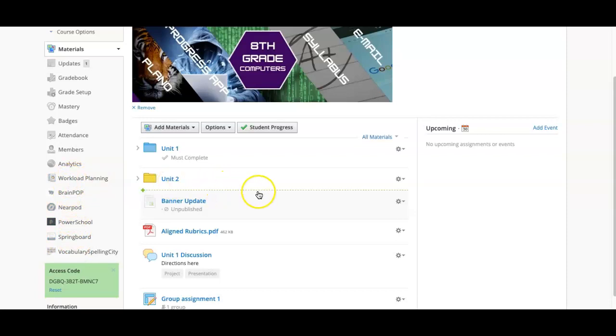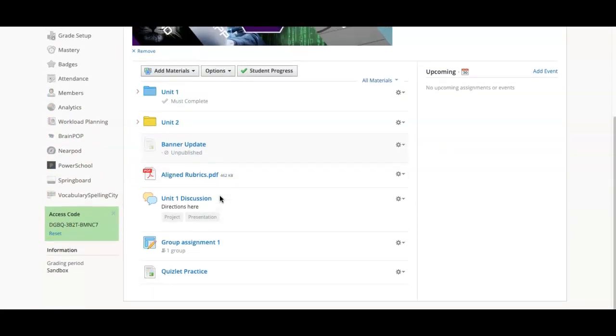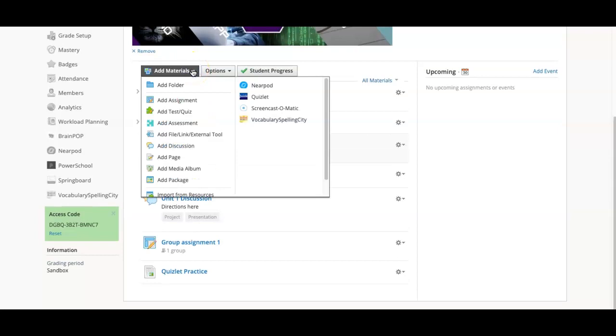Now, I want to show you how Edpuzzle works specifically. So to create materials from those, I'm going to go to Add Materials, and then you're going to see that it's not listed over here, and that's because I haven't used it in this course yet.